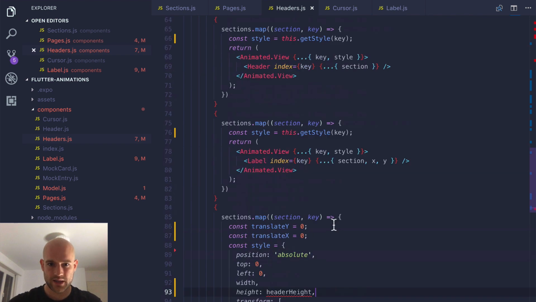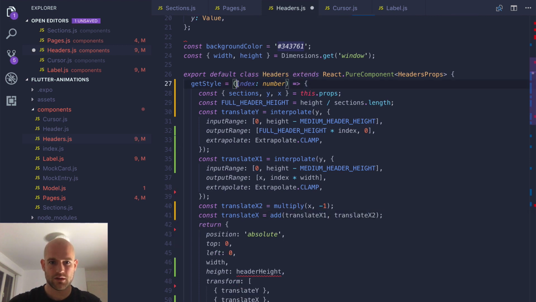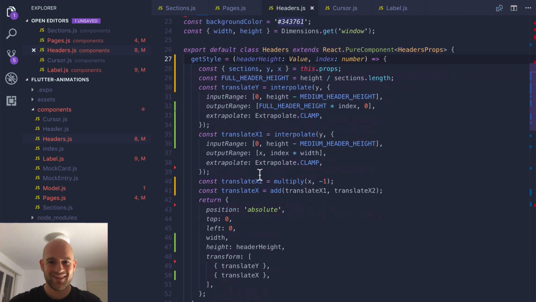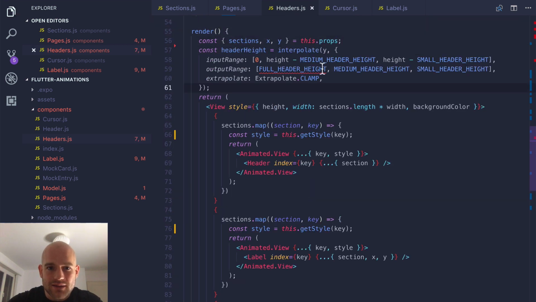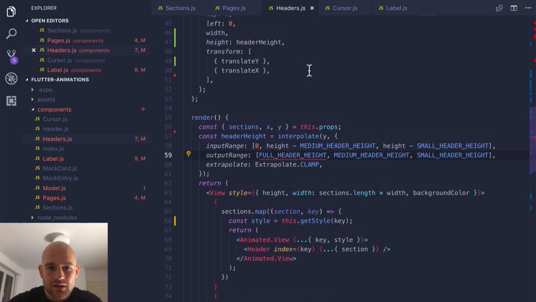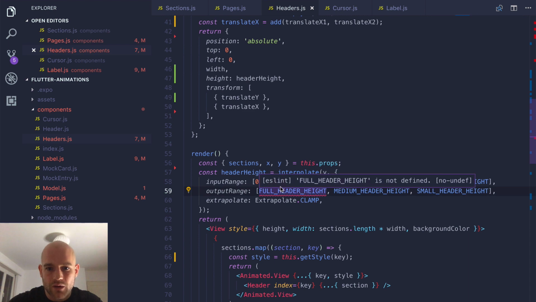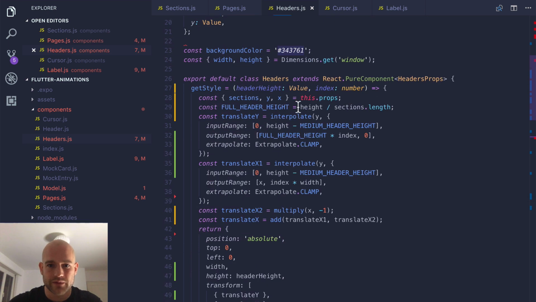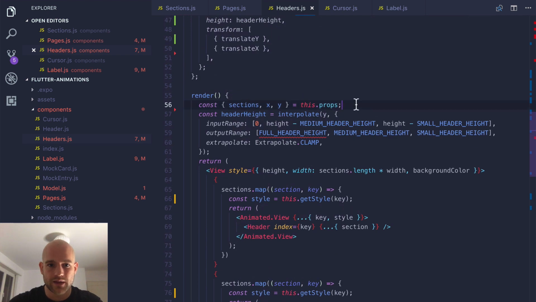So header height, which we calculate here, we can move it outside this function and pass it as a parameter. Oh, in the constructor actually already, but okay, we have full header height. We can clean this up later.